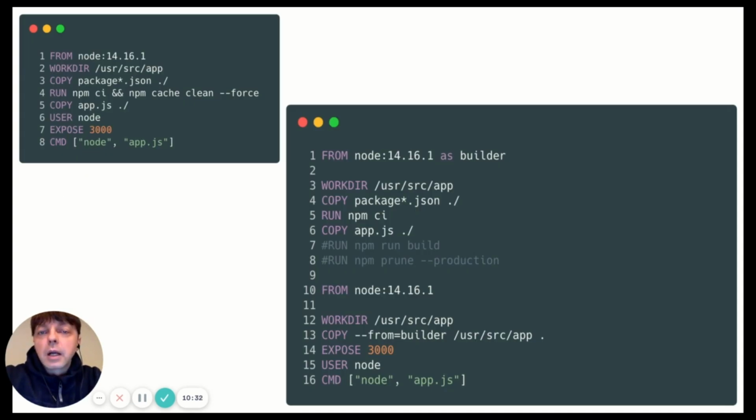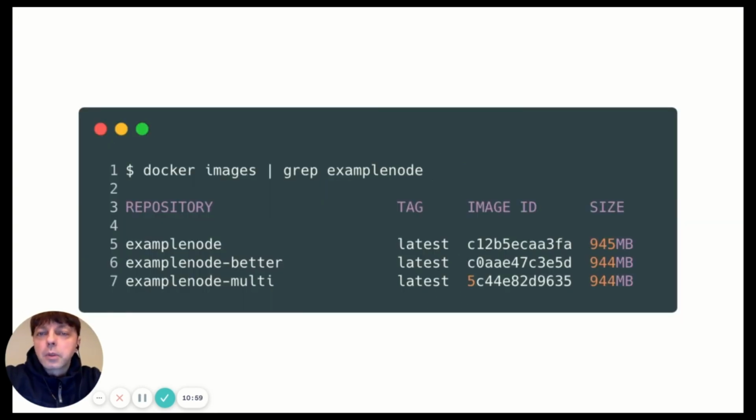Let's see what our Dockerfile looks like with multi-stage. Here we copy the application folder to our deployment image. That's line 13. We don't need to clean the package cache in the first stage on line 5 because it's not going to be included in the deployment image. Other than that, it's mostly the same instructions, but two FROM instructions that represent two stages. Let's see what we get.